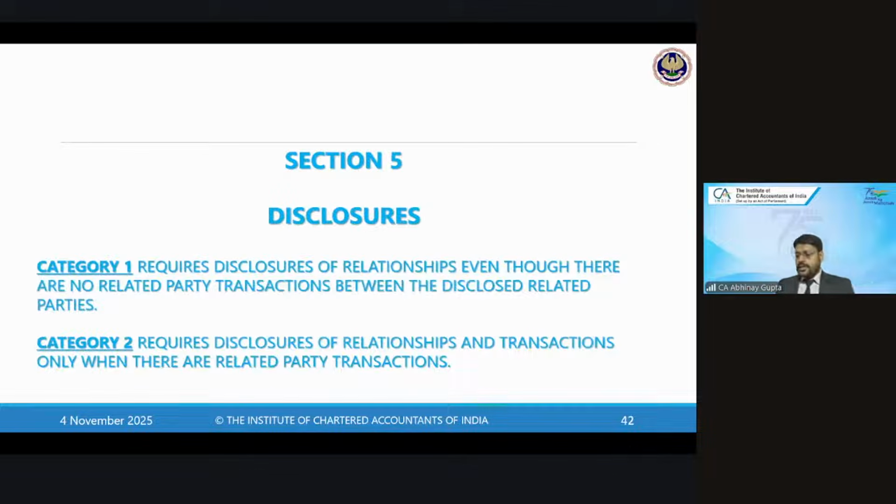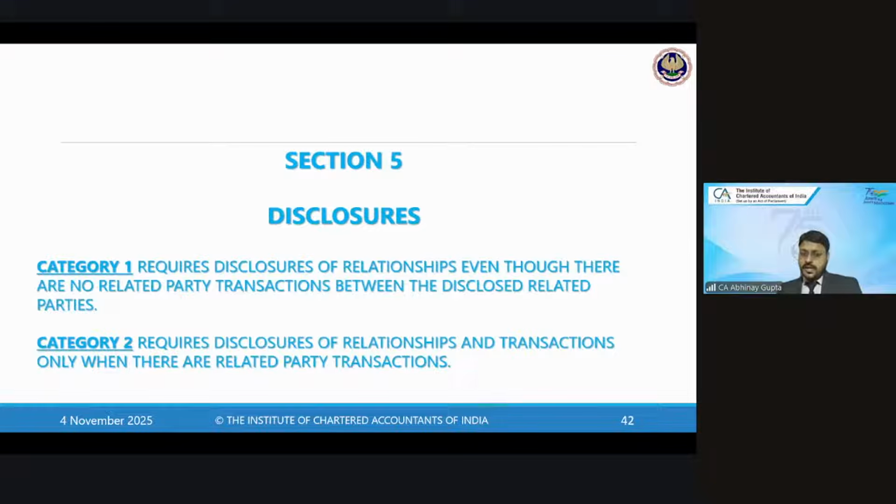So now we are clear who are all our related parties, who are not, and what we mean by a related party transaction. A related party transaction could be any transaction, even if a price is charged or not, between the related parties. Now, what are the disclosures? Finally, the objective of the standard is to disclose. Accounting is anyway not the requirement of this standard, so we are not going to do any accounting.